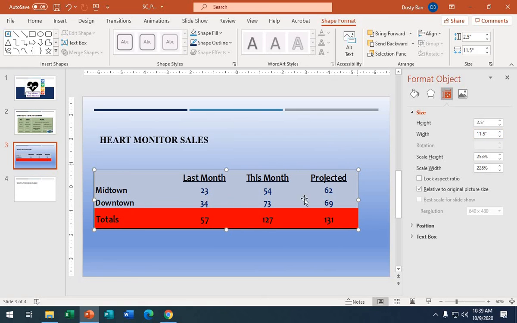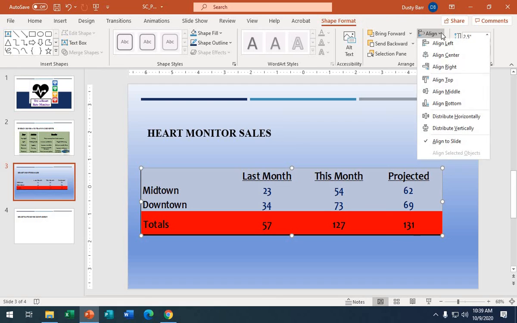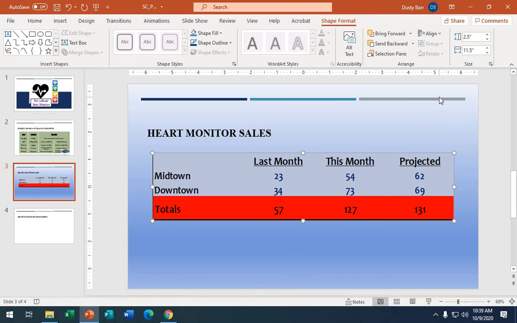So 2.5 by 11.5, so that it looks kind of like that. And then it says let's go to align for that, and we're going to do align center, align middle. So it's center and middle of the page. And save and call that a good stopping point for the day.